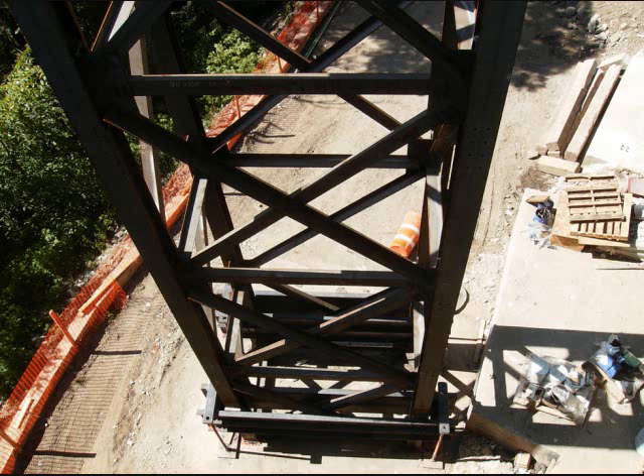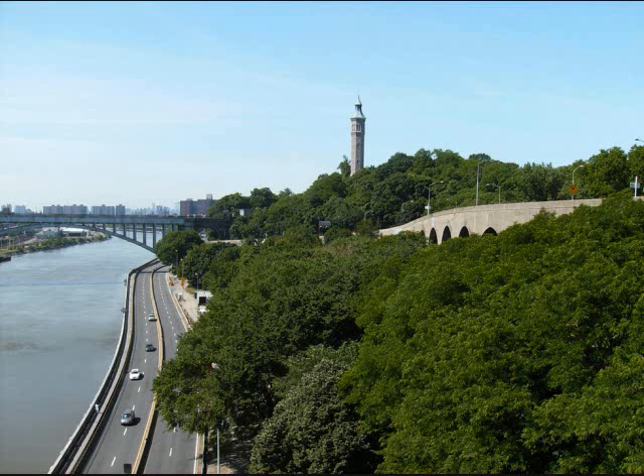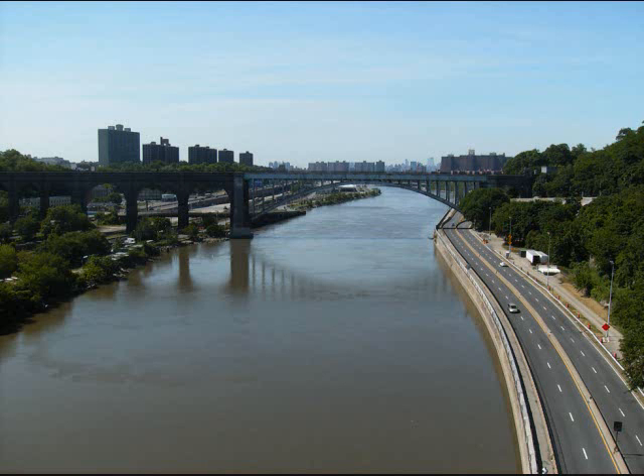This is a temporary scaffolding that's been erected, and they are working on one of the ramps from there. I am standing on the bridge proper, and you can see that the steel has rotted through on the plate covering the expansion joint. I was lucky today because it's the first sunny day I can remember, so I decided to do this video today.